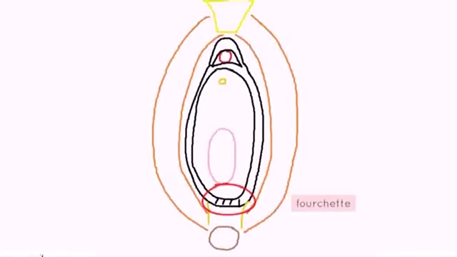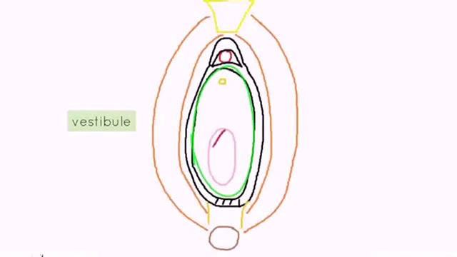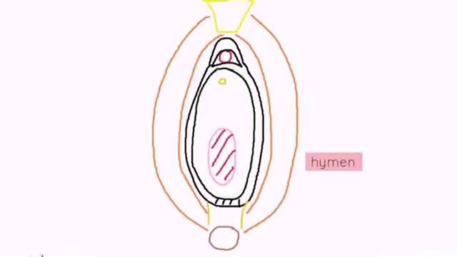The area surrounded by the labia minora, containing the urethral orifice and the vaginal orifice, is known as the vestibule. The vaginal orifice is surrounded by a thin membrane called the hymen. In young girls this completely covers the orifice, but you get rupture of this fold of membrane with first sexual intercourse or through other mechanisms such as injury. After perforation of the hymen you get remnants of the membrane which surround the vaginal orifice. The vaginal orifice is also known as the introitus.